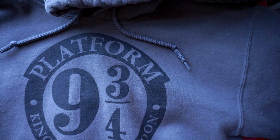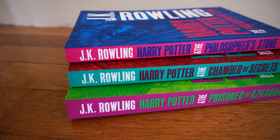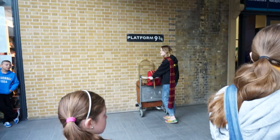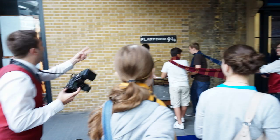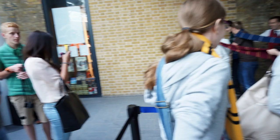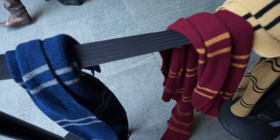When I was there in the summer of 2013 I got a Platform 9 and 3/4 keychain and a hoodie with the same design, and we picked up some Harry Potter books with new covers. It's basically a brick wall with half a trolley cart so you can take a picture that looks like you're running into the wall. They have professional photographers there. I personally thought it was worth the wait even though there isn't that much to do, just because of how much the location means to me as a fan. I don't know if I would wait in line again, but I would definitely visit that gift shop.